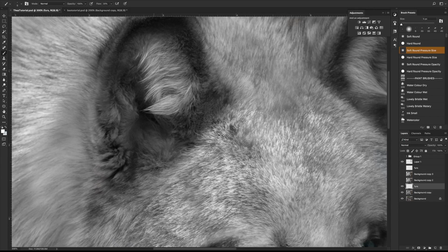Follow little hairs here. You can deviate as much as you want, but you can't really go wrong if you follow the hairs that are there. It's going to look natural if you do that. We're just detailing in here. There's little furs, so you can go in here.